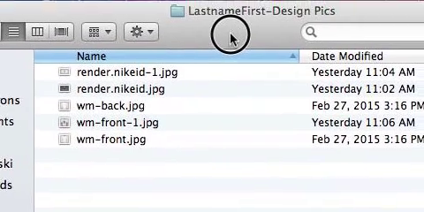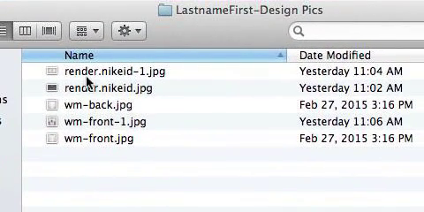Okay, at this point I have my design folder and I have sneaker designs in here. I have probably 4 or 5 sneaker designs, not just 2 that I put in here. And I also have 2 articles of clothing. Once you have all these articles of clothing, we're now ready to take the next step.